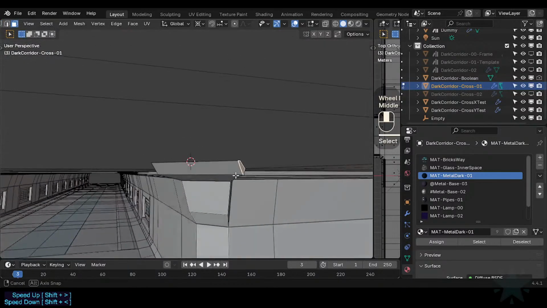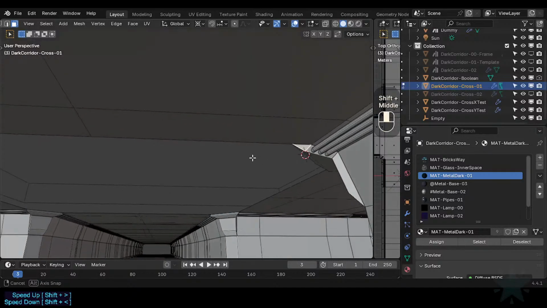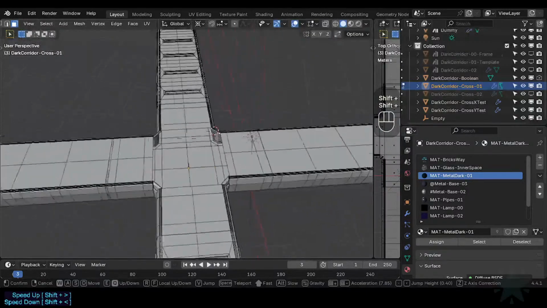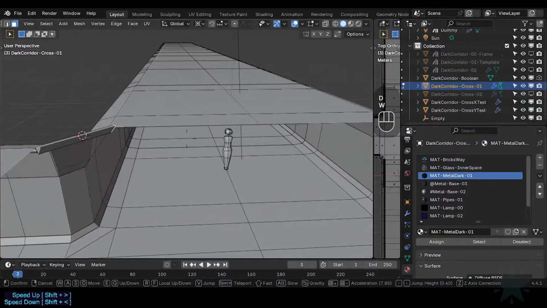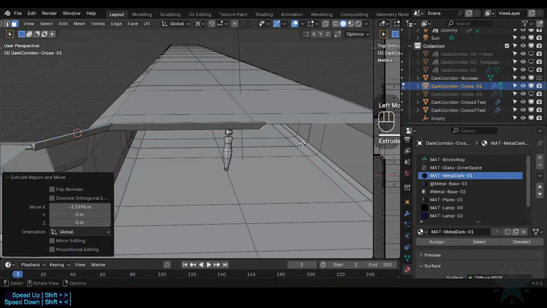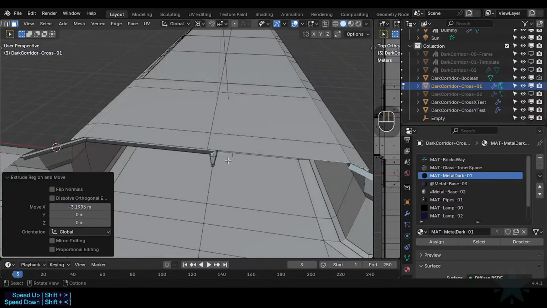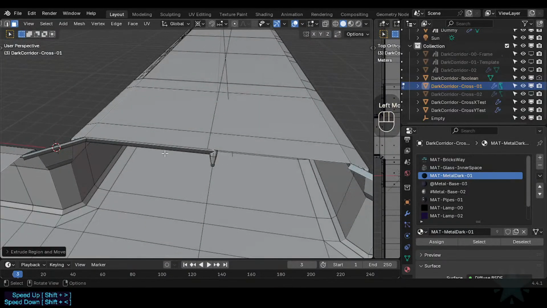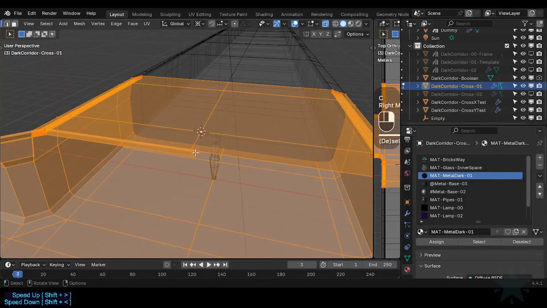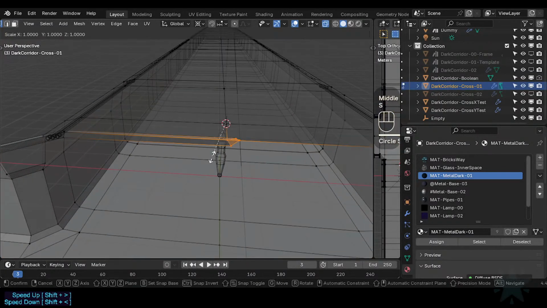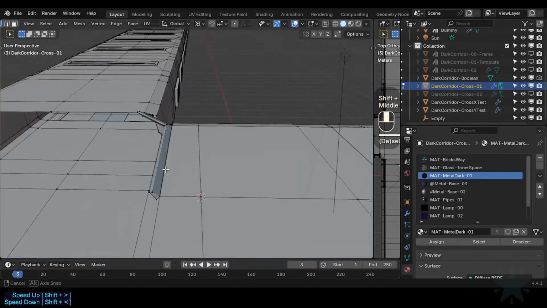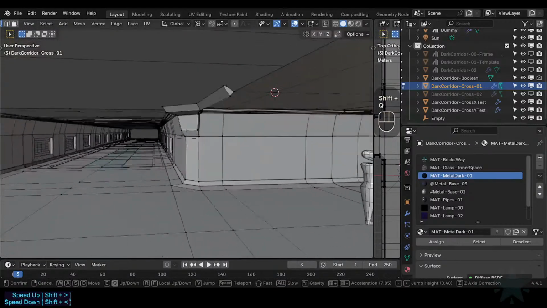So if I just symmetrize this, let's see, no, not symmetrize, I mean if I extrude this but along here, you can get them aligned even though the mesh is not merged, right?